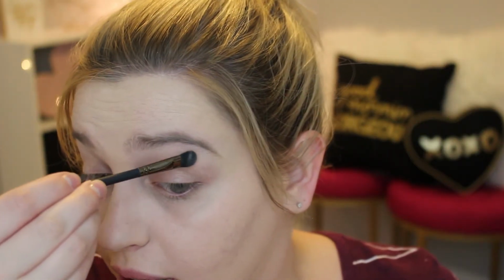All right, so to begin, on a flat shader brush, we're gonna take this kind of cream colored shade here. I think this will be a good base just to transition it. So we're gonna put it on the brow bone and slightly down into the crease. A little bit of information about the palette: it was $16 for 12 shades. I do wish it had a mirror, but for $16, I'm not gonna complain too much.